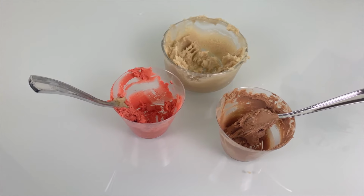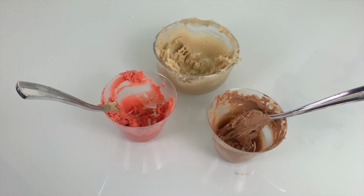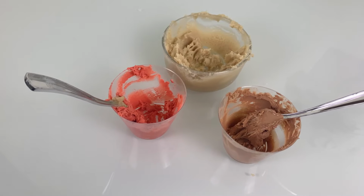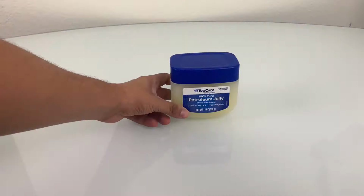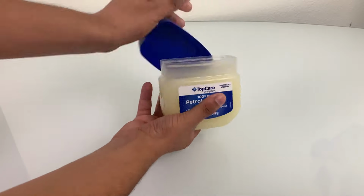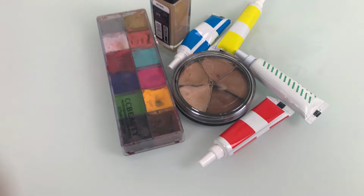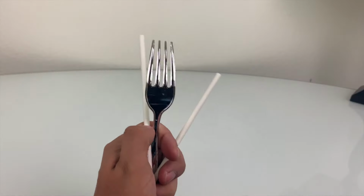In this video, I'm going to show you the recipe on how to make homemade DIY scarwax. So, to make homemade DIY scarwax, you will need a few things. Vaseline, baking flour, a mixing bowl, colored pigments, and mixing utensils.